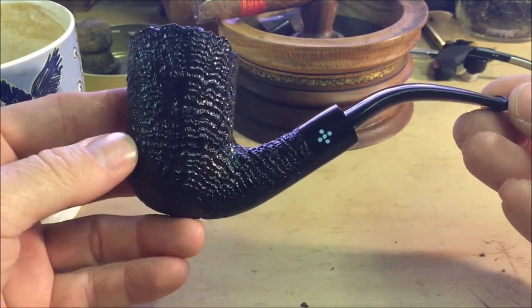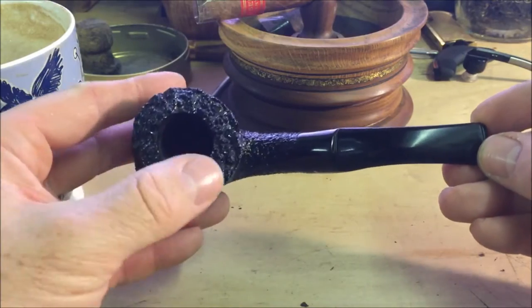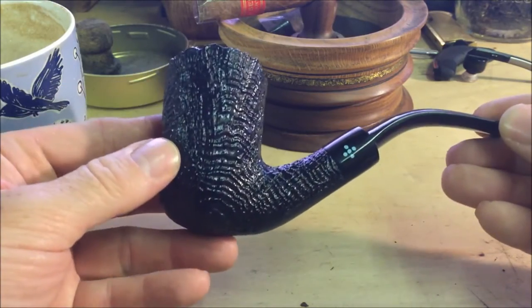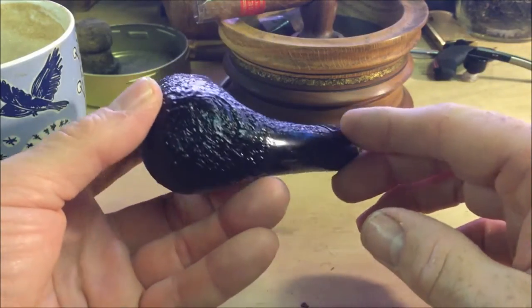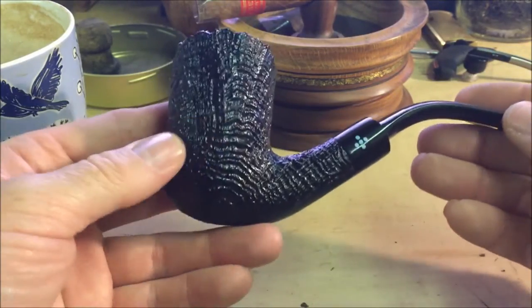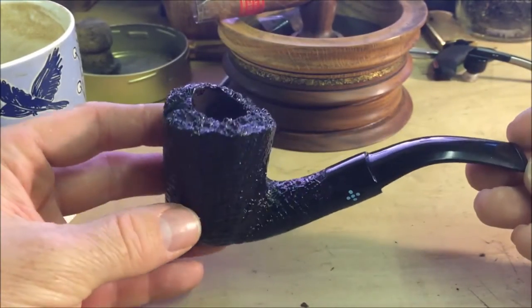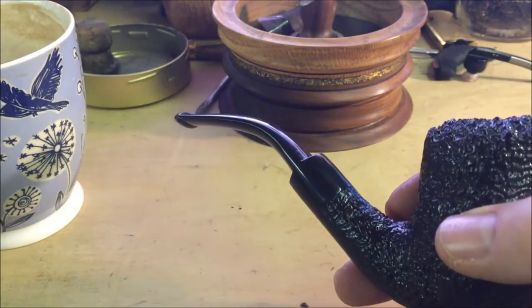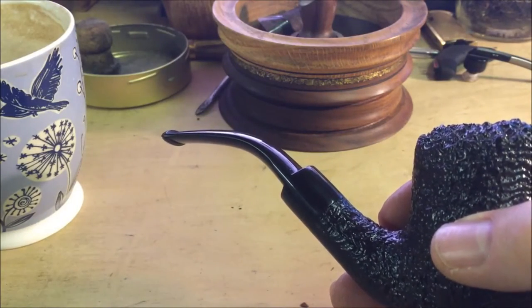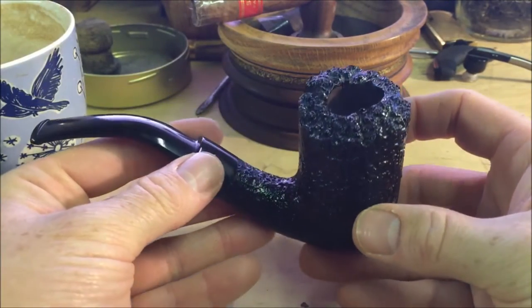This is a Sassini 5 Dot. It's a beautiful looking pipe. It's got a lovely plateau top there. Nice deep black stain with some lovely ring grain going on. Really nice. It's a hefty pipe. I should imagine this weighs 60 or 70 grams. Fantastic looking pipe. I like the plateau. I've not in the past gone for plateau pipes. Wasn't my thing, but on this pipe it just works.